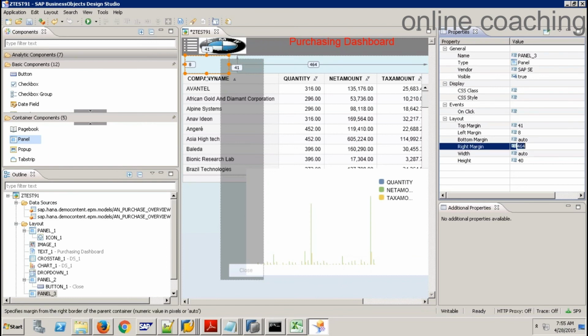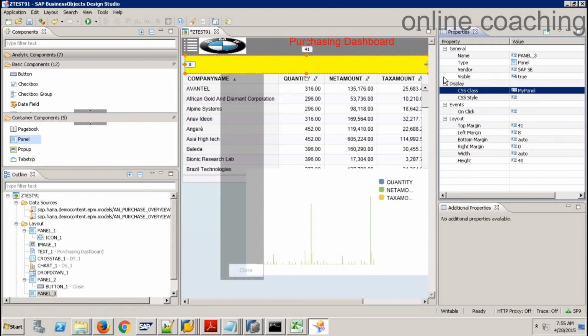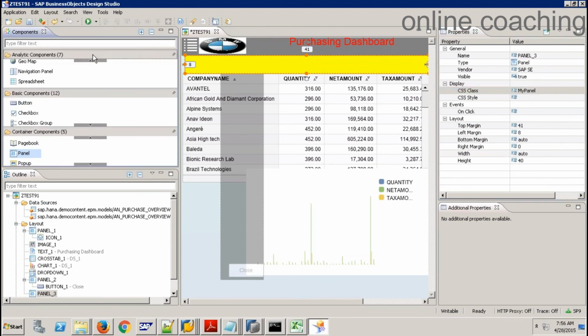So right margin 0. So let it take full stretch. My panel. And then we have a component called filter component, which allows you for filtering, filter panel. Not the panel, it's a dimension filters.